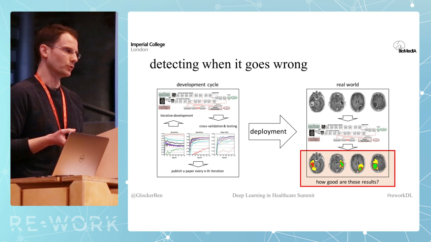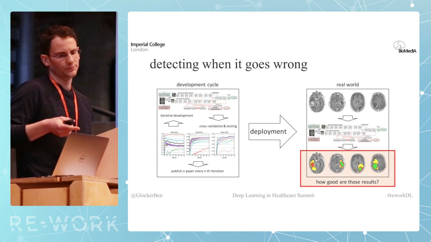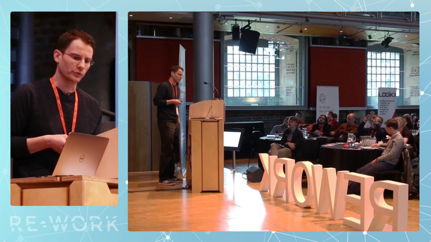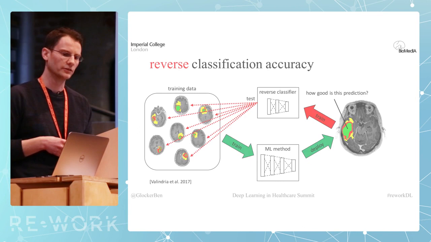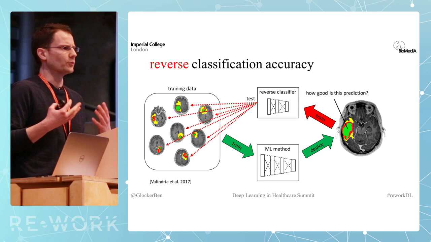So what we are trying to do here is to automatically recognize when something goes wrong, but not on average, but on a per subject basis. We came up with this framework, reverse classification accuracy, which is, of course, based on previous work on reverse testing and reverse validation. But really, the idea here is to use this within a medical imaging setup where there is normally some training data, some reference data, for which we know what the true labels are, at least the ones that we believe are the best possible we can get.